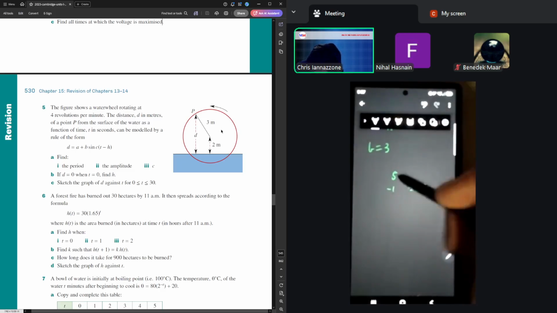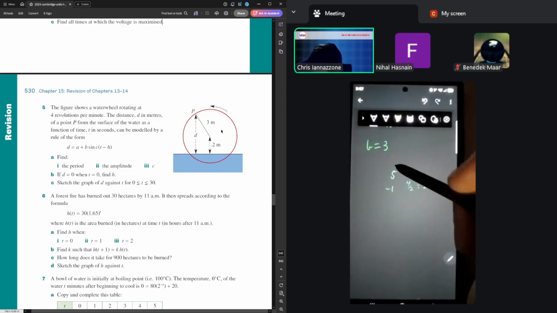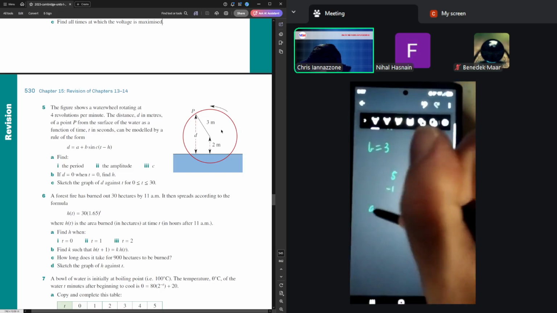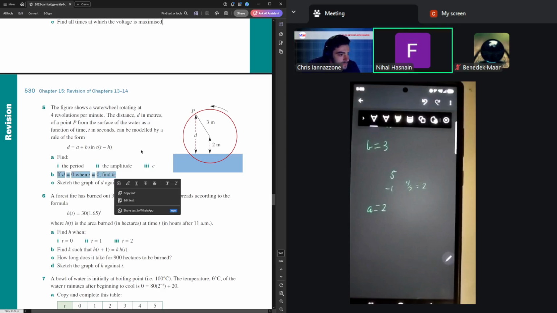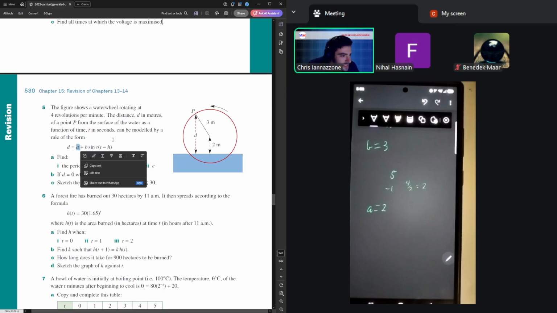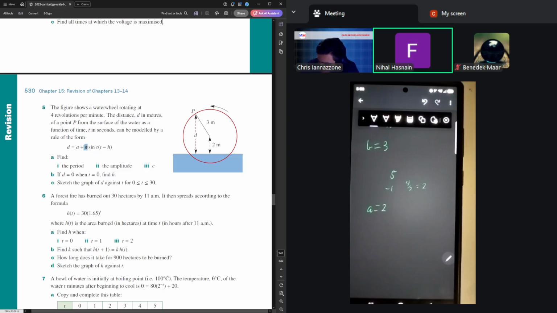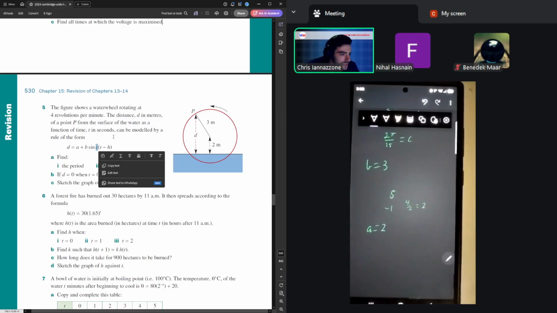Cool. So good you guys are able to visualize that a bit better. I just needed to walk that through myself a bit better. But yes, A is 2. Awesome. Okay, so aren't we supposed to find H? We are now supposed to find H. That's part B. Oh, wait, which one were we doing right now? So we had just finished the A there. So yes, we have our A equals 2, we have our B equals 3, we have our C equals 2 pi on 15. Now all that's left is H.